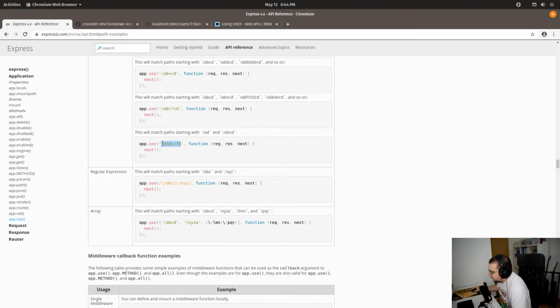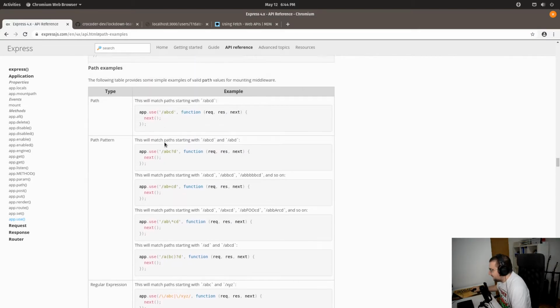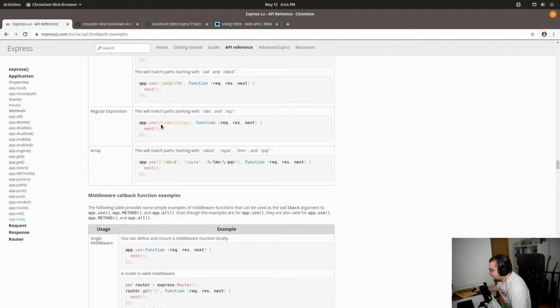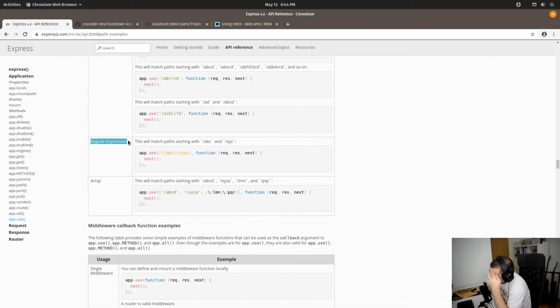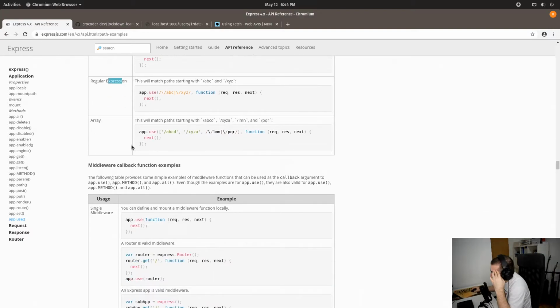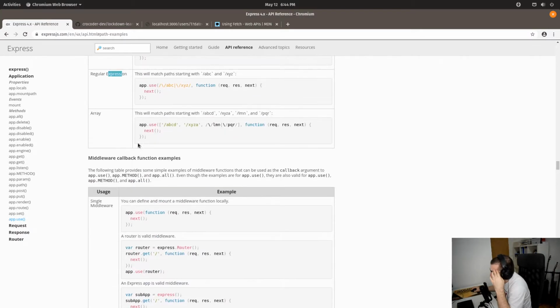This way of writing it is actually called regex. If you Google it, you can see it's called regular expression, or regex. I wouldn't advise you at this moment to use regex because it's very confusing.